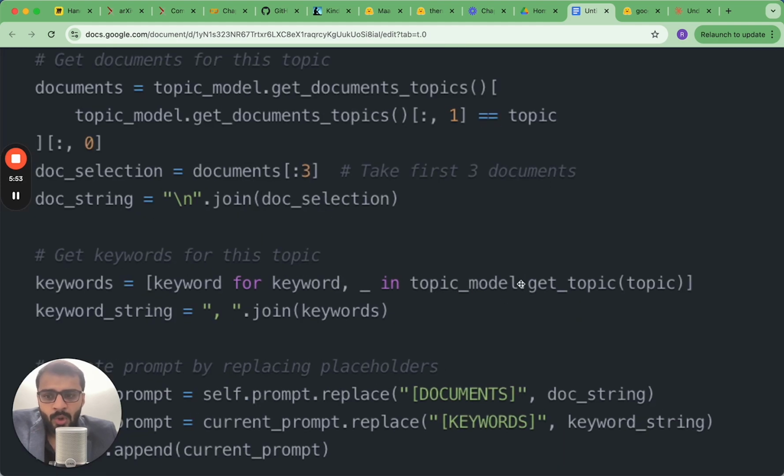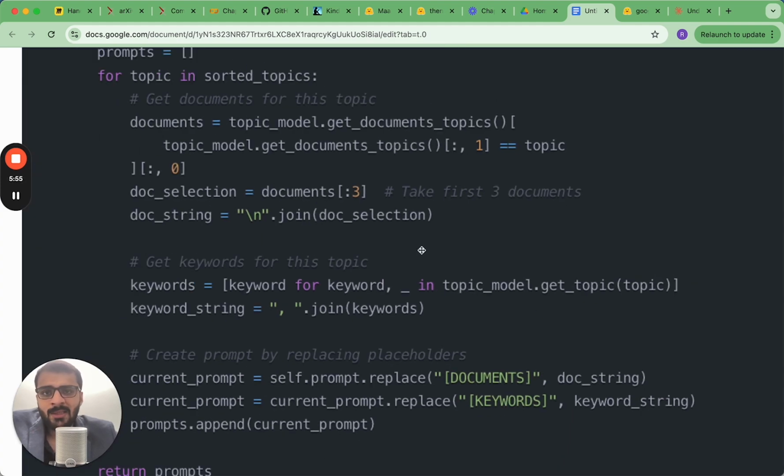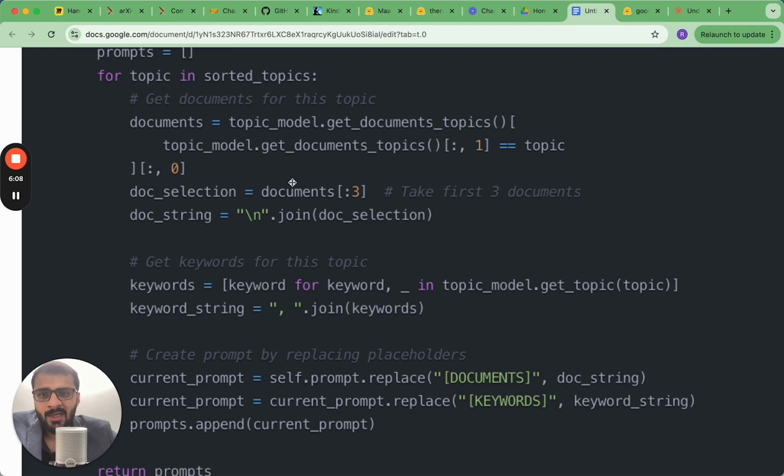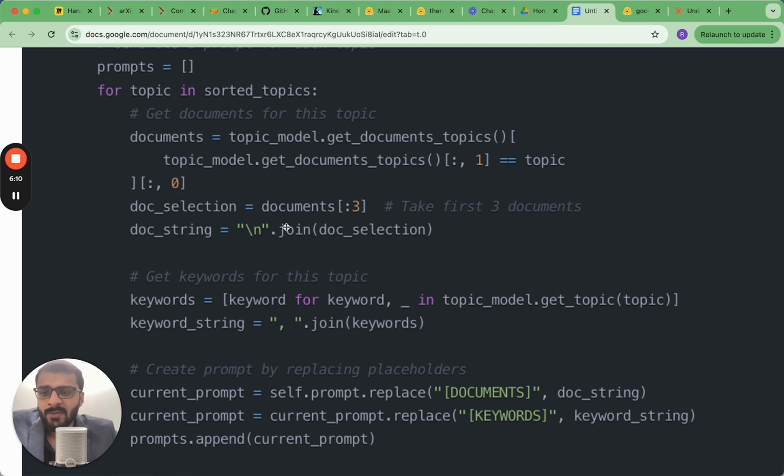So it will go to the topic model and get the keywords, and in the prompt which we have written, it will replace these keywords with the keywords which it extracts from the topic model, and it will replace these documents with the 3 documents which it extracts from that particular cluster.